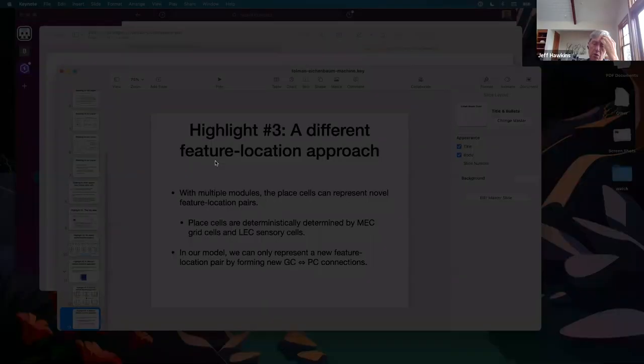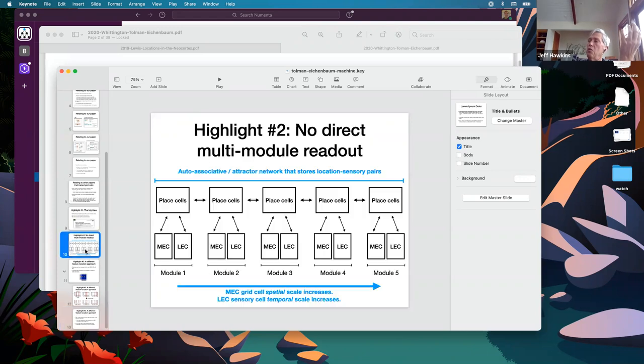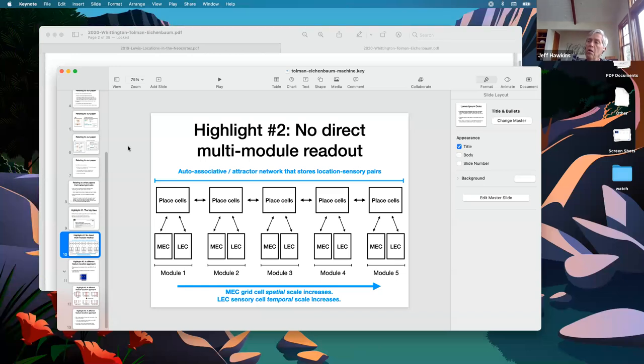So Florian, do you have any thoughts on this issue of the different scales of the modules? We were talking about how that doesn't seem to work in our thinking. They go across scales, because if you're trying to do some sort of stable attractor network, some of those modules will be changing rapidly, some won't, because they're running at different scales. It's hard for me to imagine what it means to have an attractor network when some parts are changing and other parts are not changing, so we've always avoided trying to vote across scales, or look at modules across scales because of that issue. So the question is, we didn't get a resolution on that here, how are they handling that in this model? Why does it work?